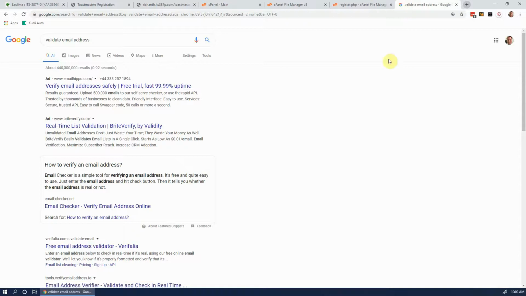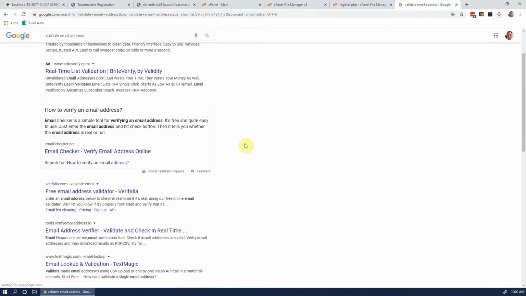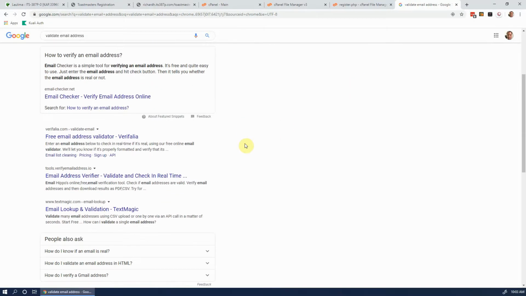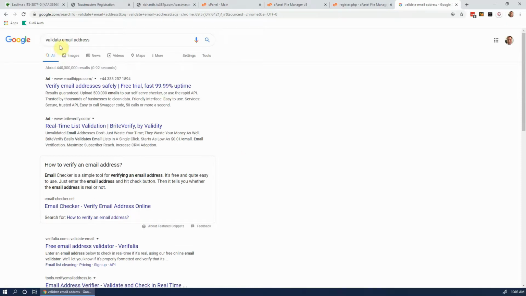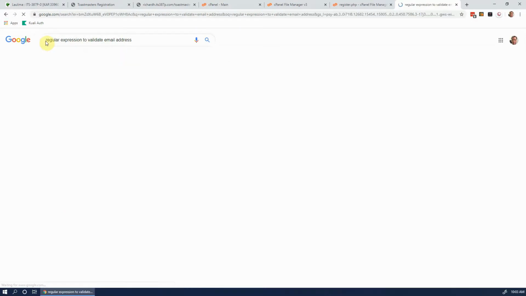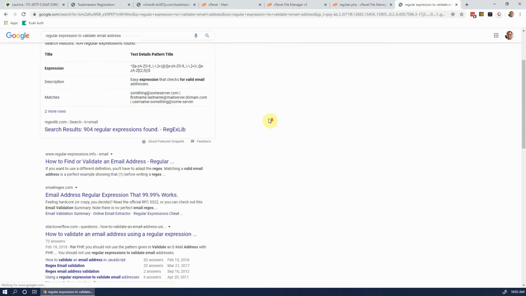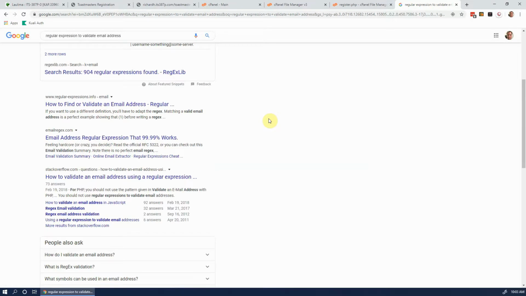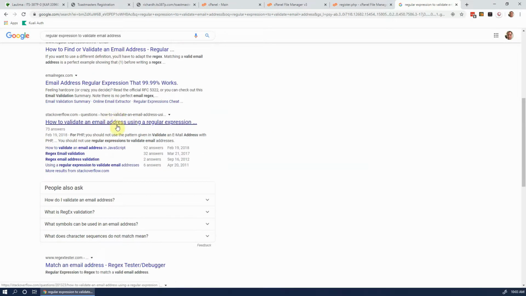And let's see, validate. I want some sort of a regular expression. How about regular expression to validate email address? Here, how to validate an email address using a regular expression.